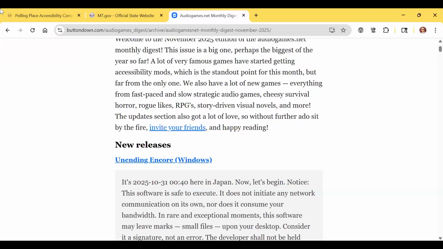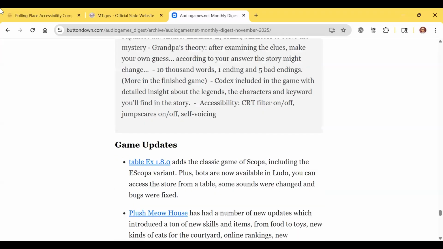There's the game update section, right? So new releases was a section and game updates was a section. This type of thing is usually identified visually by indentation and formatting and size and bolding, that kind of thing. And so now that I'm on the game updates, I can just hit the down arrow. List of 18 items. And I hear right away, there's a list of 18 items. So 18 game updates just in the month of November. It's a really active space that not a lot of people know about.